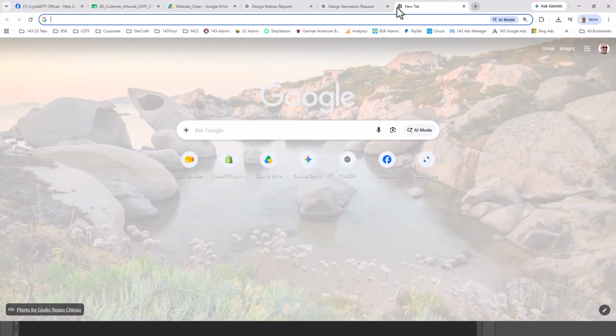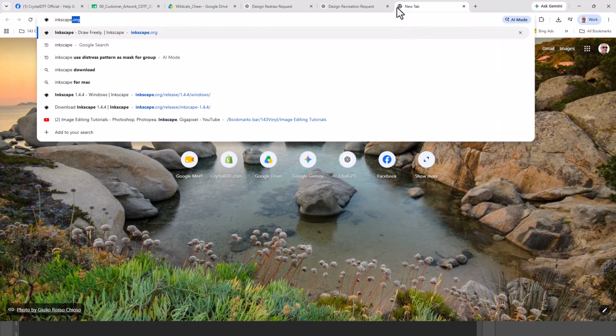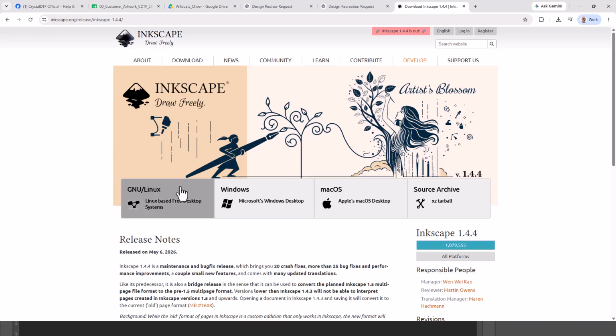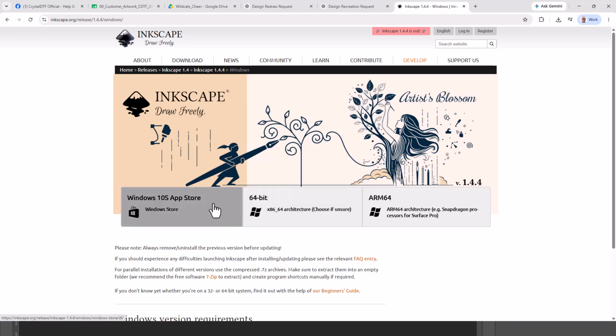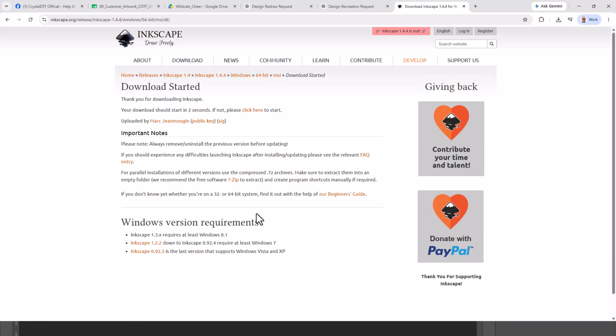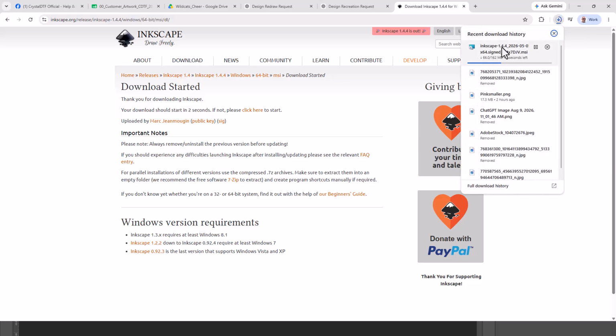So let's go get Inkscape. So we're going to go to inkscape.org. You want to make sure you go to inkscape.org, and then the current stable version is great. Windows. I just clicked this 64-bit. I'm not a real App Store type person. Let's just grab this one. Choose if unsure. That's perfect. All right, so you're going to download that. So just clicking it should start the download, I think. Download started, it says. Here she comes.